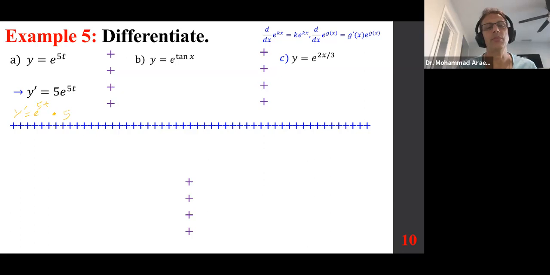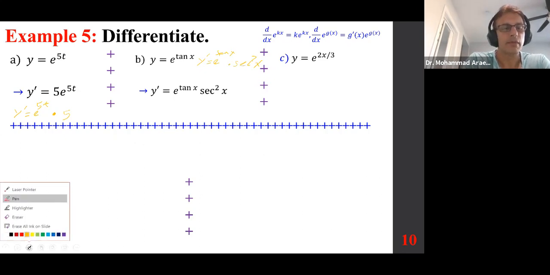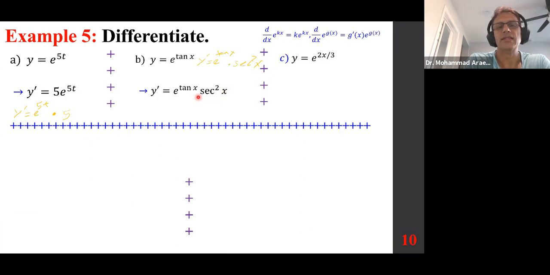If I'm looking at part B, I'm going to do the same thing. I'm going to just write the answer as e to the power of 10x. So I just wrote the same thing. What is the derivative of tangent? Secant squared, and you're done. Now, you don't have to put the secant squared in front, because if you put this in front, this x before e can be confusing. So if you wrote it in front, that's fine. Put a raised dot in between. Okay, but this is good enough.